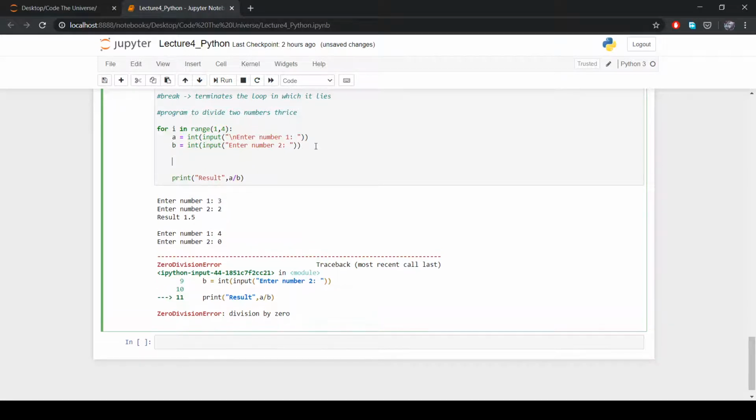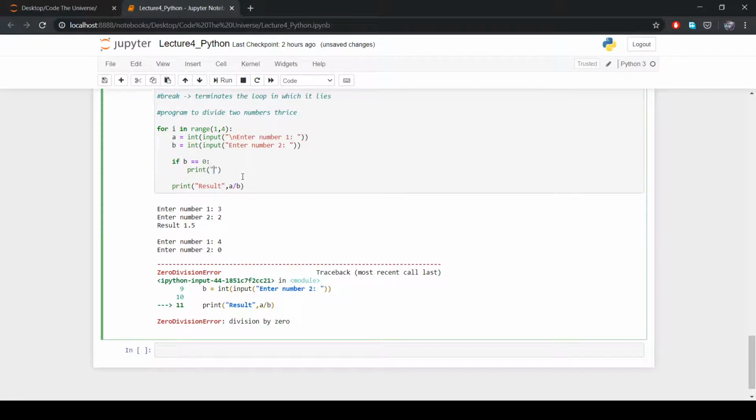Since we're dividing by b, we can just check whether b is equal to 0. We would say if b is equal to 0, print dividing by 0 is not possible.